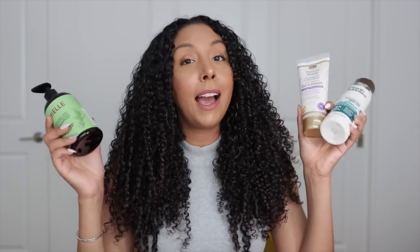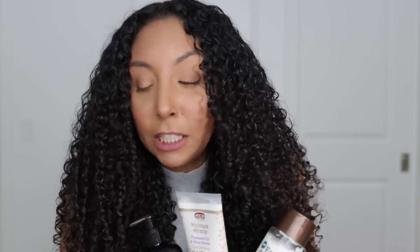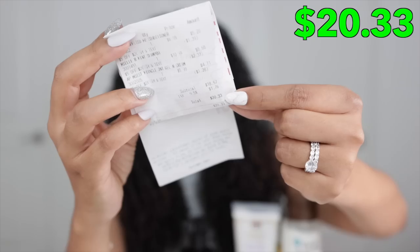If you're a mathematician you might be thinking that does not equal $20. Well, Sally Beauty had a sale where if you spend at least $20 you get $5 back, so these were technically $20.33. Okay, I went 33 cents over the budget — if you just don't get the guacamole next time you go to Chipotle, you're fine. Spoiler alert, that is how I got to this look right here, but let me take it back to the shower where I tried these products for the first time.